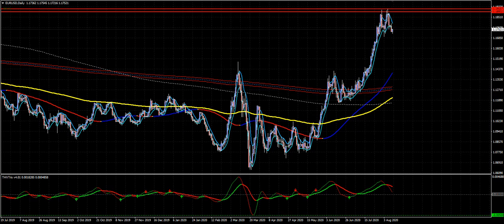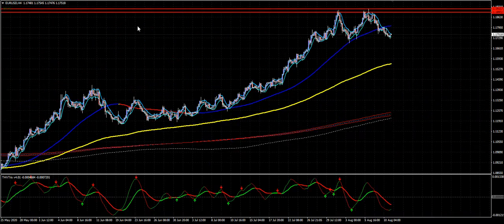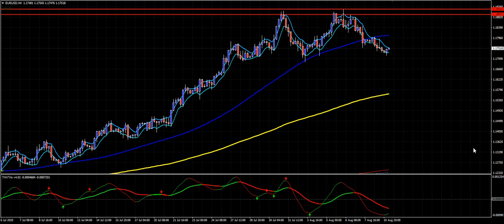So back to our H4 time frame here. Zoom in just a little bit. Again, what we have here is a low down here. We pushed up, pulled back a little bit. Some pushes up, small pullbacks, push up, small pullback, push up, small pullback. You can see there's barely been a pullback in this entire trend. Push up, a little bit of a pullback here. Push up, a little bit of a pullback here.